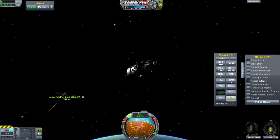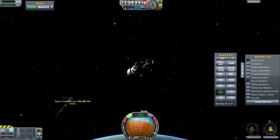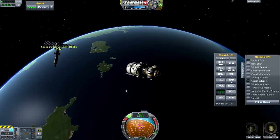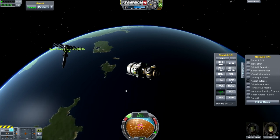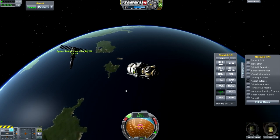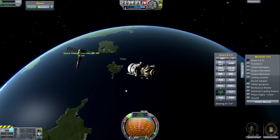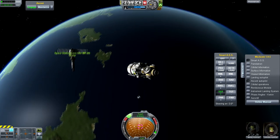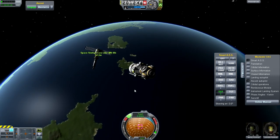And as you can see, using target plus and selecting our desired port as the target keeps our ship pointing at that target. Now the eyeball comes into knowing where to steer the ship, and the nav ball comes into keeping yourself on the perfect course once you're at the appropriate approach angle. So don't forget to keep yourself orientated as close to the horizon as possible. Increase that there, so we're moving towards the station a bit more. But as you can see, we're now getting very close to a good approach angle.